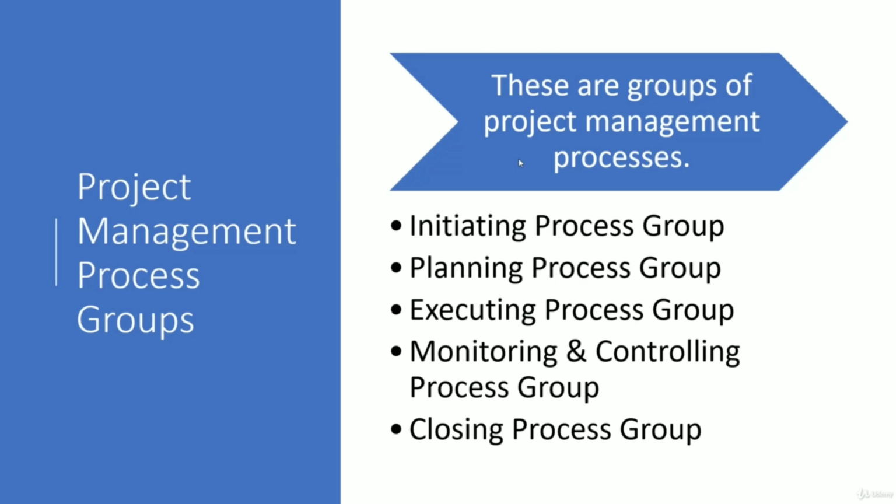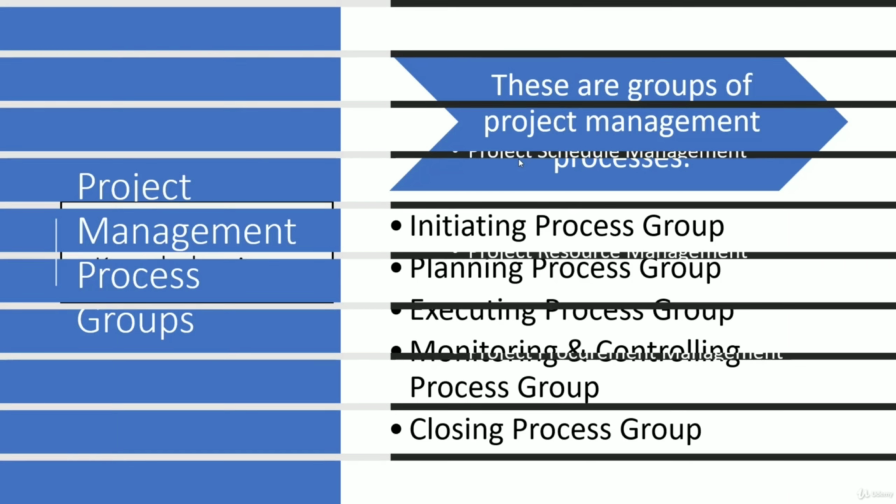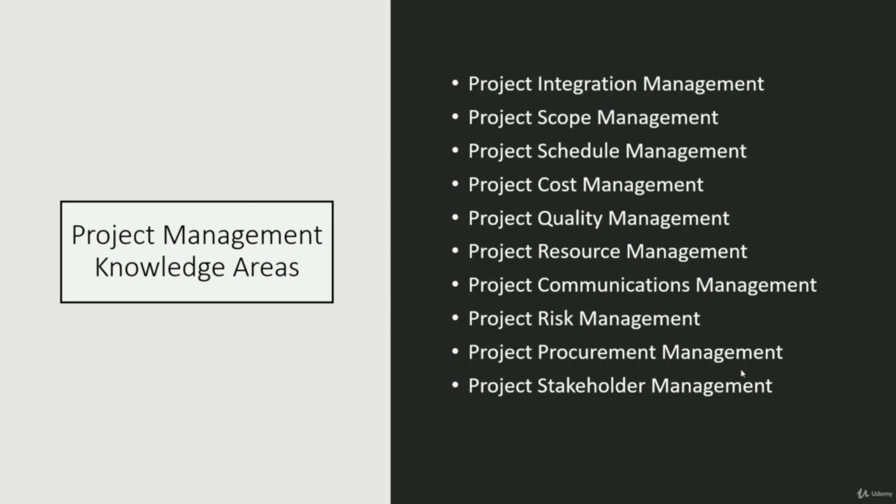So entire project management guide, PMBOK guide, can be divided in two sections. One section is where we talk about all of these knowledge areas, and then we use those knowledge areas and group these activities together to form these groups, which is second part of that PMBOK guide. So I hope you are using PMBOK guide, and in that you will have this section much later in the book. And as I was saying earlier, these are the knowledge areas.